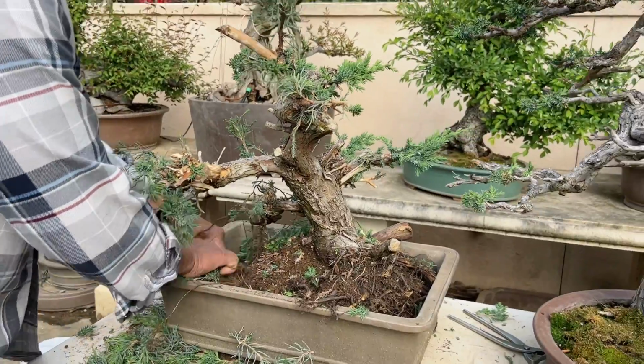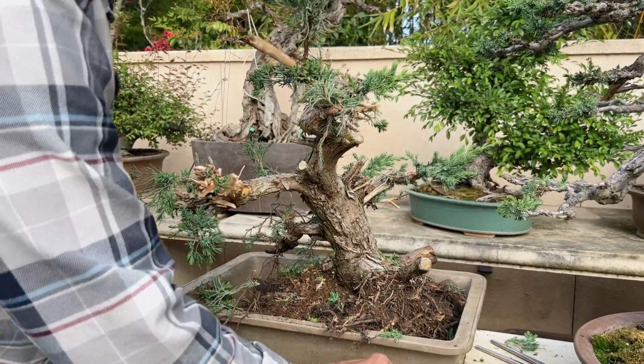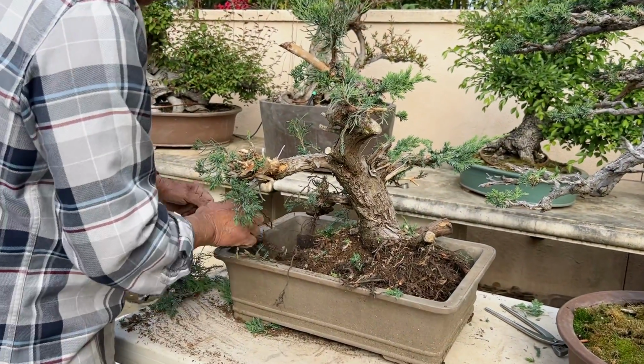The point is the following: if you start with a little bonsai, it takes a very long time to become a good-looking, respectable bonsai. But if you start with an ugly trunk and then you build on it, you can get a very nice bonsai with a big trunk, a respectable bonsai, in probably 5 years' time. Just imagine you have a little tree growing out of the trunk, the stump. And that little bud should grow to about this tall in a year. That's how much a 1 gallon tree will grow. And just imagine you got some good material to train with after a couple of years of growth. And after 5 years, you have a very respectable bonsai, just like some of mine.